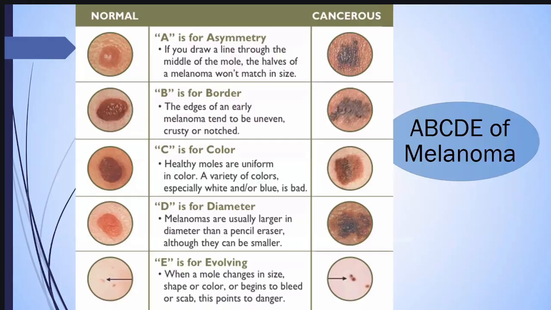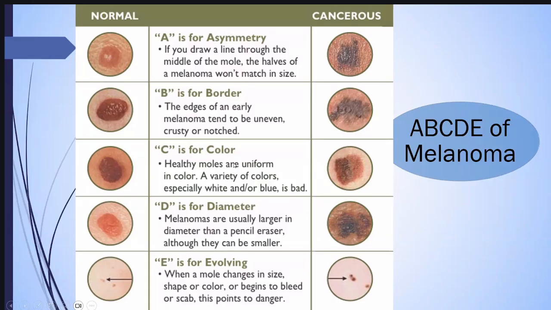So when you come to a lesion, a small papule or nodule in the skin, you have to look for certain signs for malignancy. One is asymmetry. See, this is a benign lesion, this is a malignant lesion. Look at the symmetry, it looks the same, right, throughout. Here, it is asymmetric, it doesn't look the same. And then the border, whether there is an even, well defined border, or is it zigzag, is it crusty, notched, irregular, extending on one end. So this border is important.